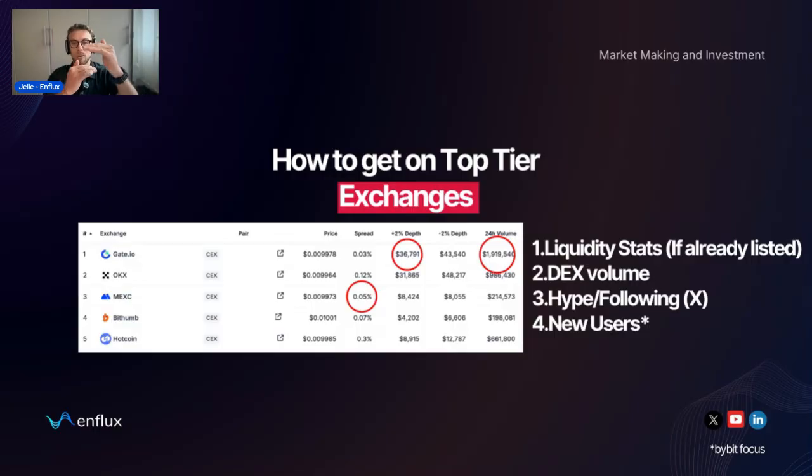So this is for the template, exchanges up to MEXC. Agreements are standard, pricing is standard, funding is standard, but what about the bigger exchanges? Well, in order to get on the bigger exchanges, it depends on if you're already listed or not. If you're already listed, what they look for is you need to have solid other listings. What I mean with that is you need to have solid liquidity, 2% depth. There needs to be solid volume, or anything that is indicating that you have real hype and real volume on your market.